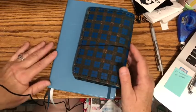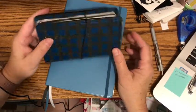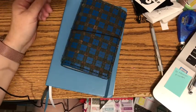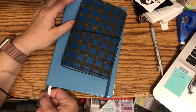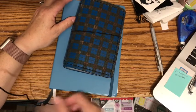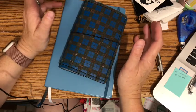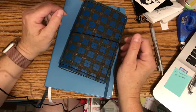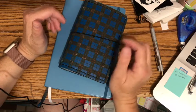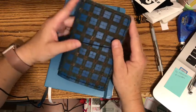A final take on the One Book July challenge. If you followed me through the month of July, you know that the challenge was to read the book written by Ryder Carroll, the gentleman who created the bullet journal. His book is called The Bullet Journal Method, and it was all about getting back to the basics of bullet journaling. The challenge was to choose your book, your journal, and do the basic bullet journaling, or use bullet journaling in a way that worked for your planning life.